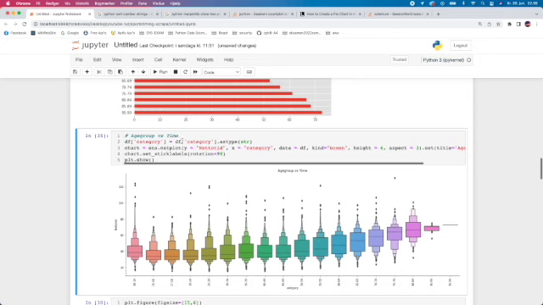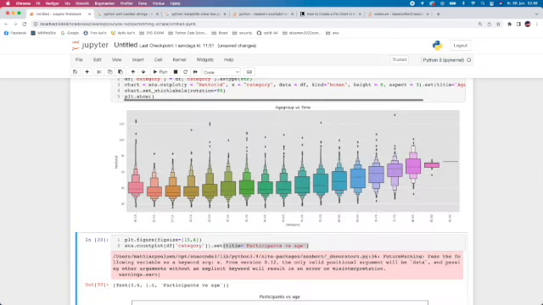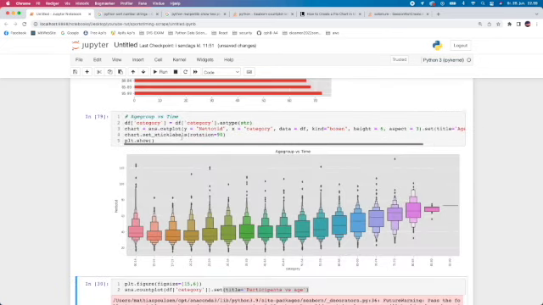And down here we have the age group versus the time. So you can see that this is from 0 years to 13 years old, and this is 15 to 16, 17 to 19. And we can see that the older you get, the slower time you will possibly get, as you can see.